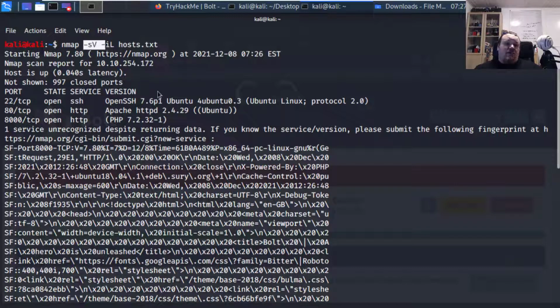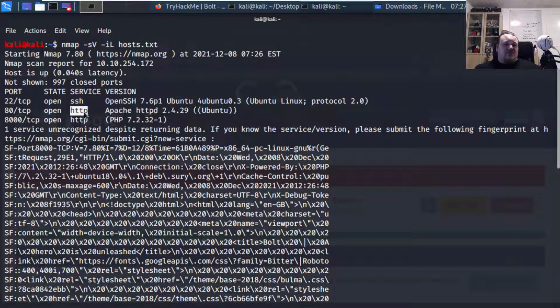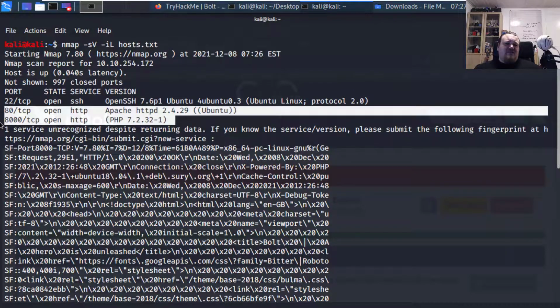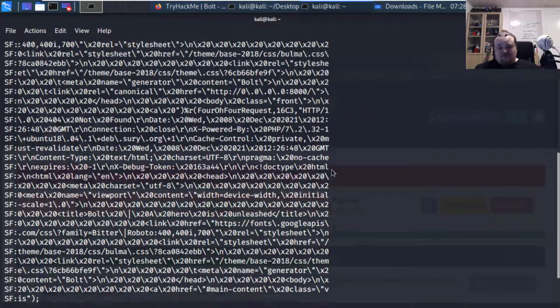However, the version scan itself is very common to do as a first scan, because just knowing a port is open is, of course, 22, it's SSH, it's HTTP and so on, but sometimes 8000, what is this? This is a PHP HTTP something running, so this is a web server, of course, but it's running up against some PHP service, and this is a version. The server is inside the host text file. In my occasion, it's only one server because I only put one IP address in the file. I know that the server is running a PHP engine, this version, and then I can look it up for any vulnerabilities and so on and so on.